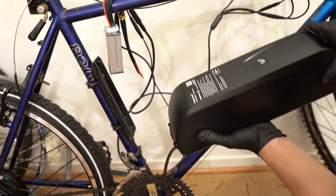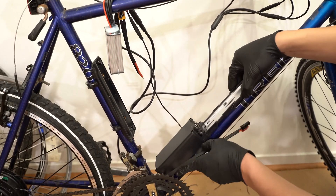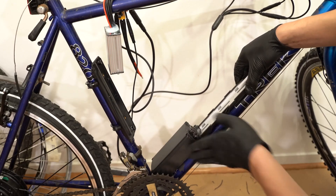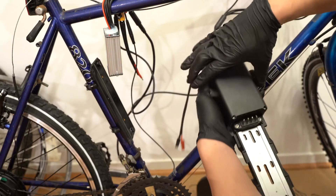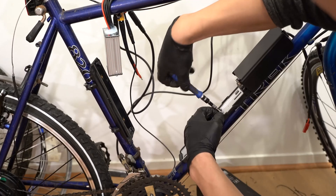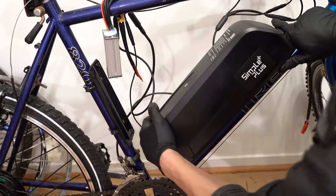Even though the text is upside down like this, I liked how much cleaner it was having this cable down here because it's closer to the controller. These are the two water bottle mounts. If I mounted it here, this mount is actually interfering with my lower chain rings and chain. So if you had a single chain ring, this might work. There are also offset holes on the left and right, so you can mount it so that it clears. This battery didn't come with screws — I had some extra screws meant for the discs for my rear hub that I didn't use, so I'm just using those. What I figured worked the best was installing it right here so that the battery text is facing upwards, there's enough clearance from the controller, and I can slide it in like such.